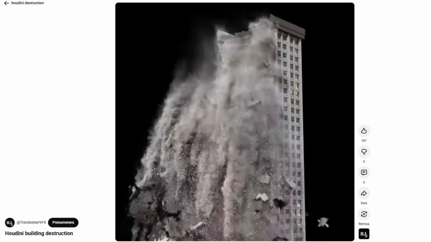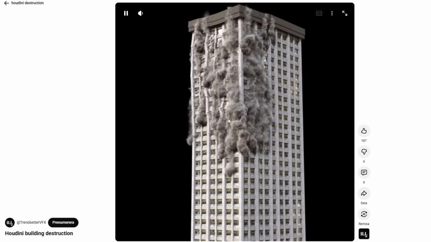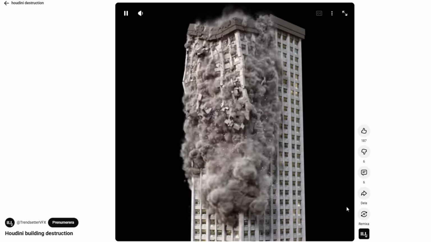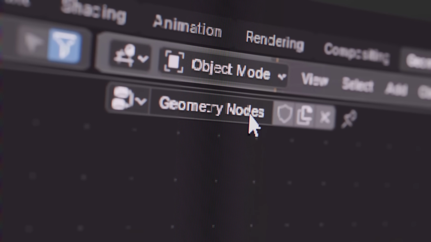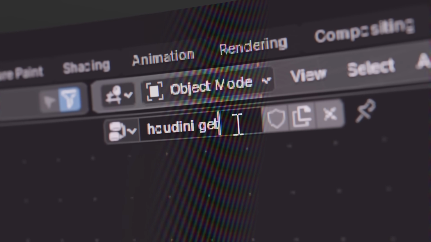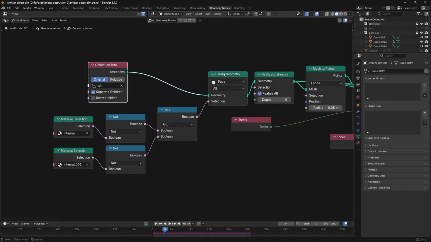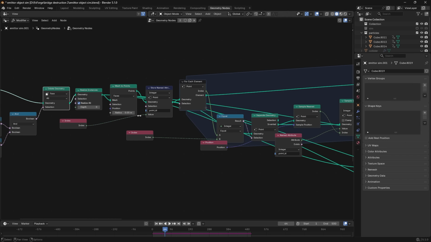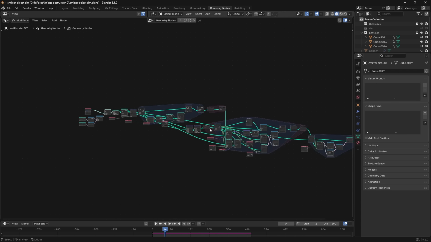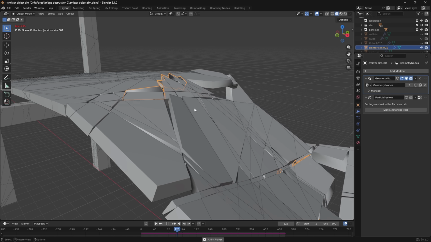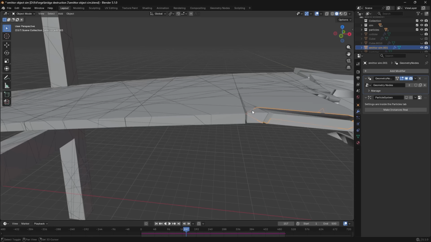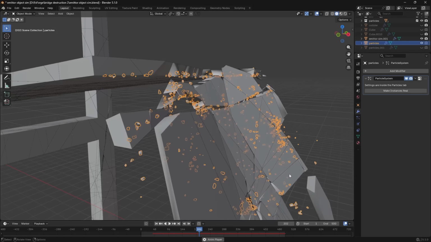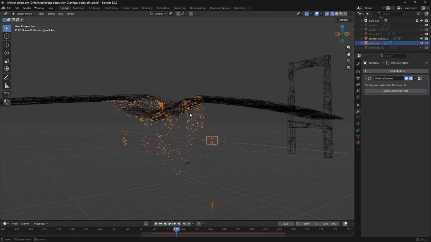You can see that exact issue here in my old house destruction video, where we're missing that logic: put smoke where the pieces break apart, and not over the entire building. But with my newfound basic understanding of simulation nodes, I reckon I can solve that. The idea was to load in all of the pieces as a collection, check only for the internal faces, and then run a simulation that only displays the faces that just separated from each other during the simulation. This leaves us with an emitter object that looks something like this, and if we use this to emit the smoke and particles, we get a much more convincing result.